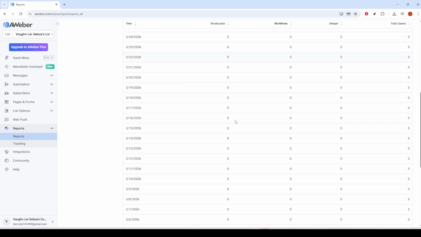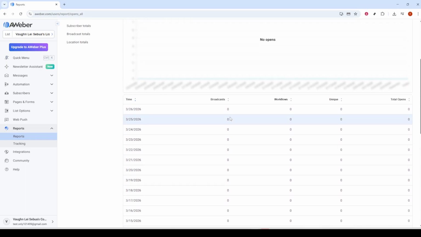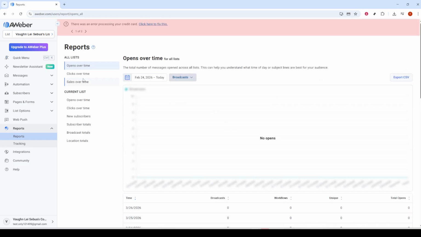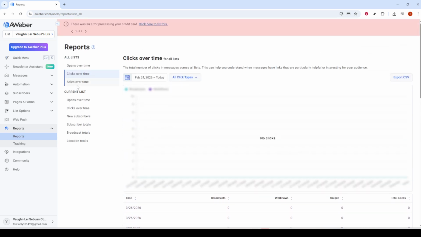Next up are clicks, which tell you how many people interacted with links inside your email. Click rate looks at clicks against deliveries, while the click-to-open rate focuses on clicks relative to the number of people who opened. That second number is especially helpful when you're testing content and calls to action because it filters out subject line influence and zeroes in on how compelling your email body was.